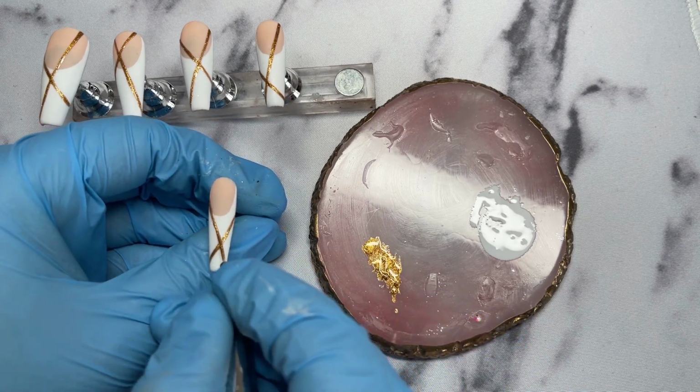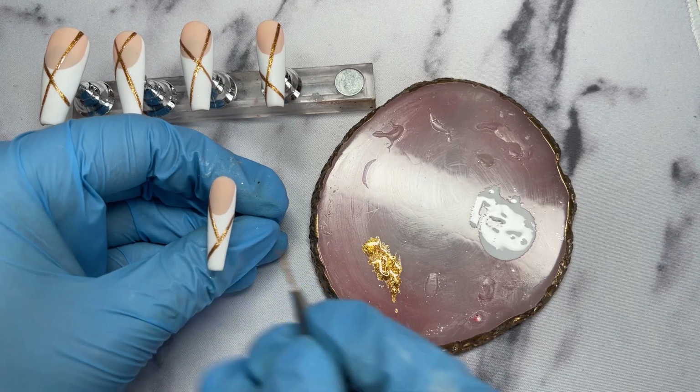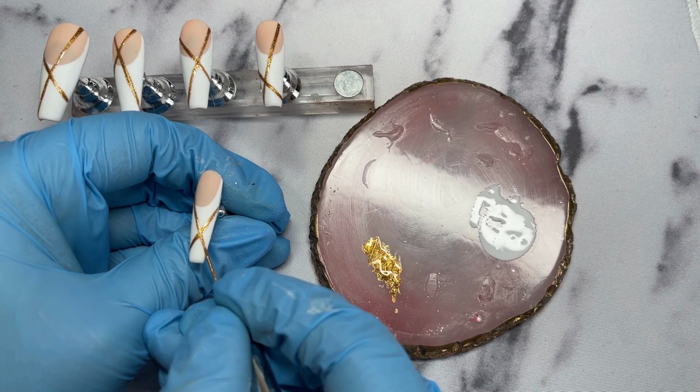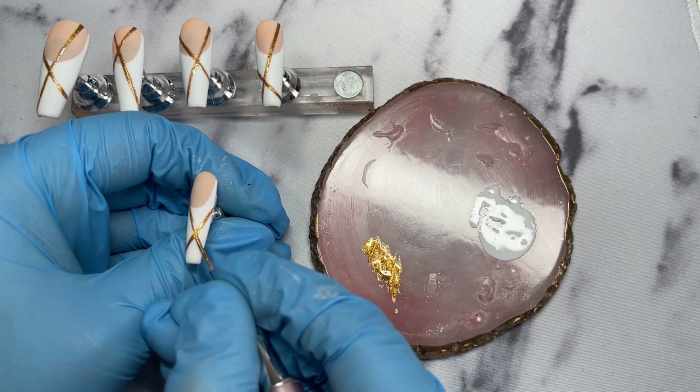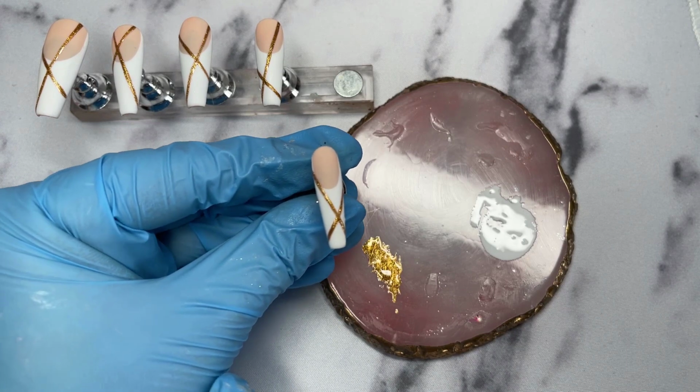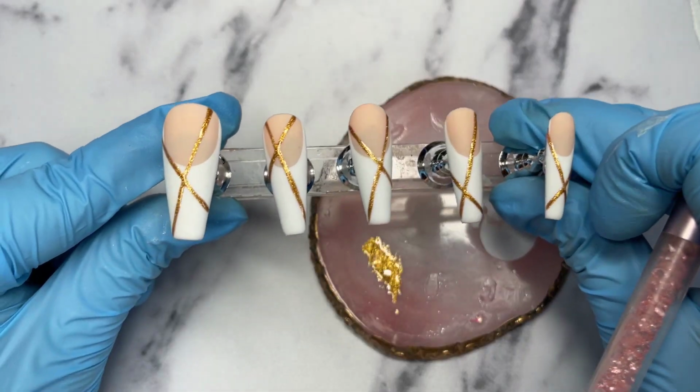And of course, if you do want to top coat it for whatever reason, if you're using it as a natural gel polish, you can still top coat it. There's nothing stopping you. So it's amazing that you basically have the two options. But this is the pinky now all done. We're going to pop that one into the lamp and we're about to see the final set.